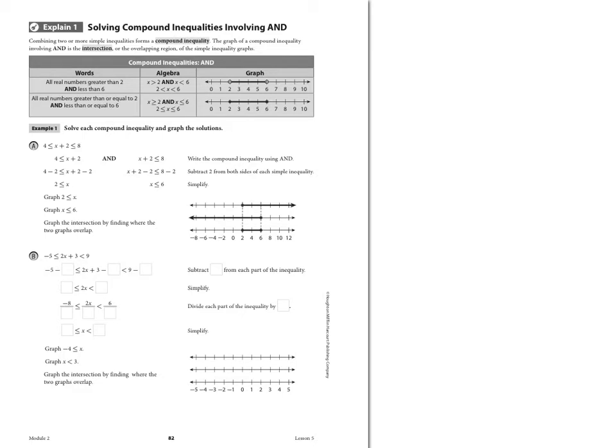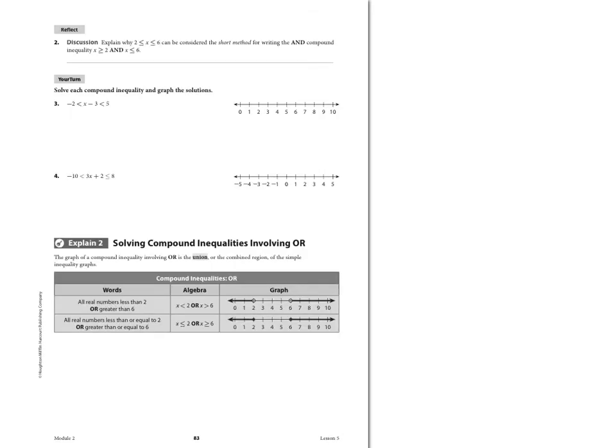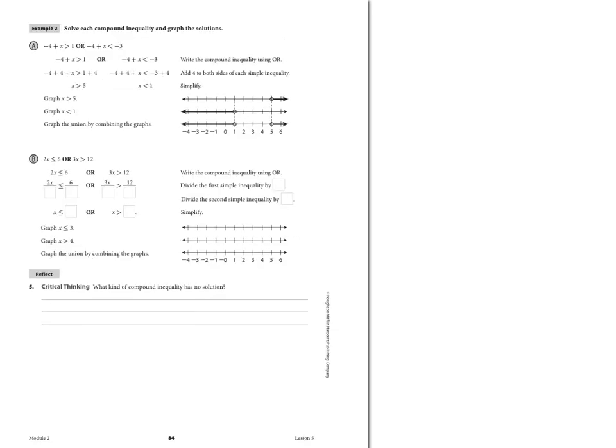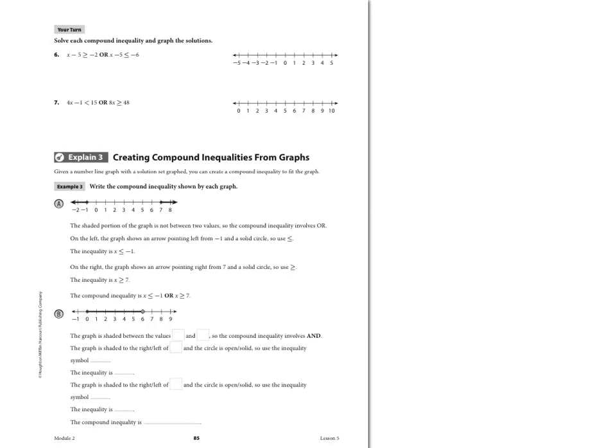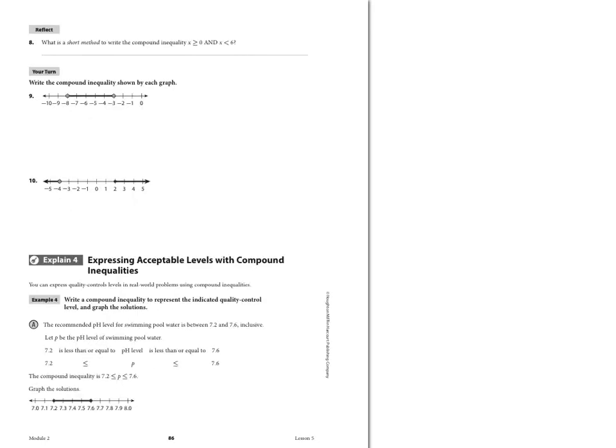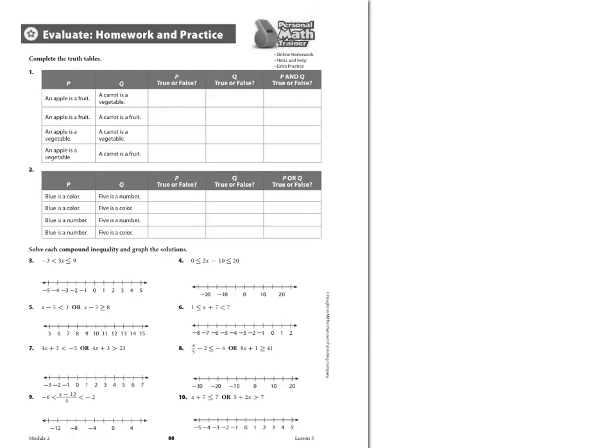Here is something I want to point out to you. For a graph using the word and, you notice the graph comes together. That's going to be real important. You can look at how the book explains it here. Whereas an or, the or graphs go apart. Now we've done the open circle, closed circle thing before, so we're going to look at that and continue on. So here's some good examples to look at as well. And again, we're going to go straight to the homework section.